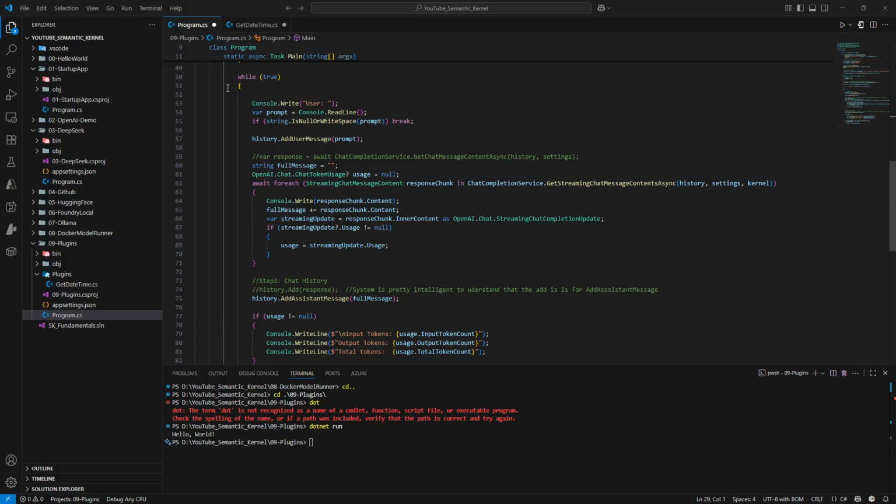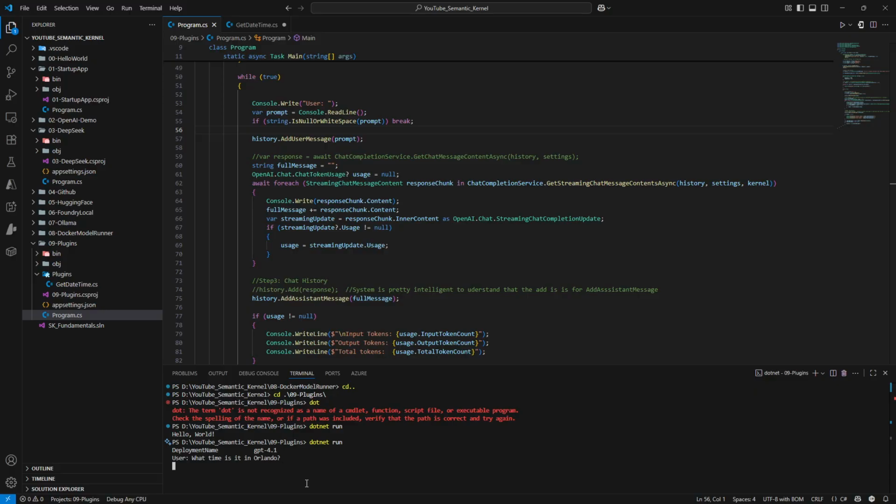This is hello world because the Program.cs used to have only one line for Console.WriteLine. So you have to do a Control S, otherwise we're running the previous code. All right, let's go ahead and do a dotnet run again. Now hopefully this one will work and ask me for the user prompt to be entered. Okay, perfect. We're using GPT 4.1, and I'm going to say, what time is it in Orlando?